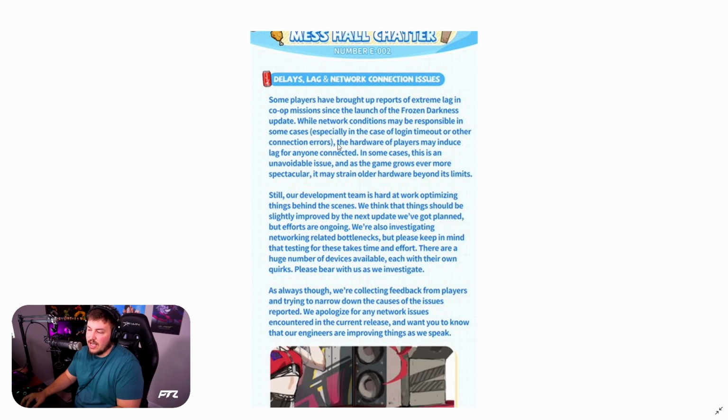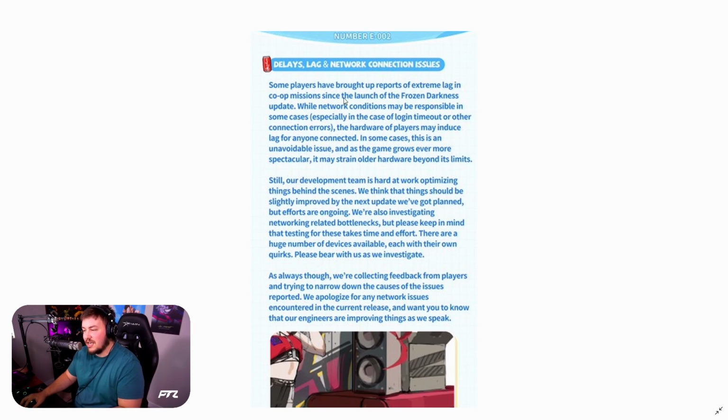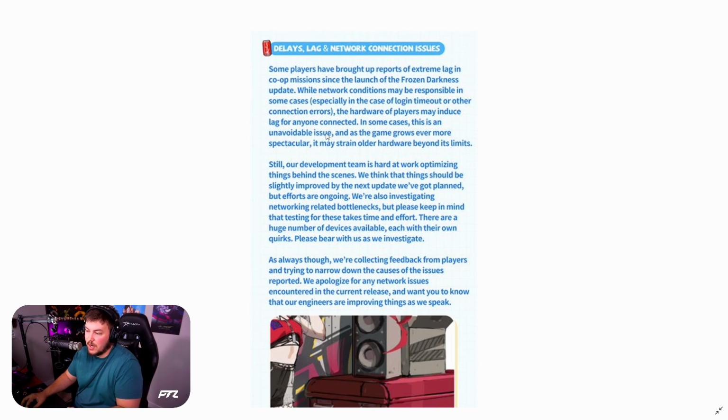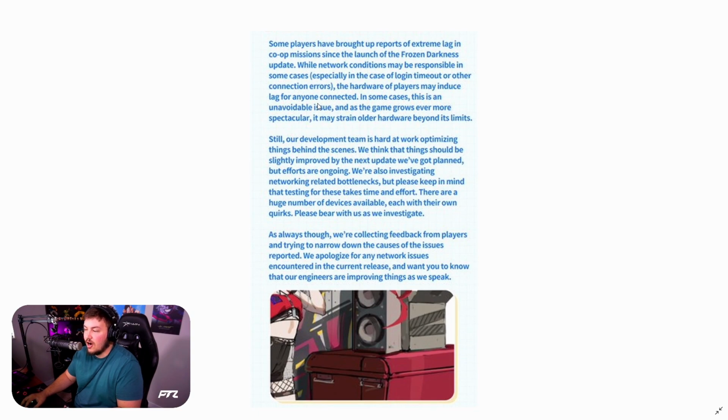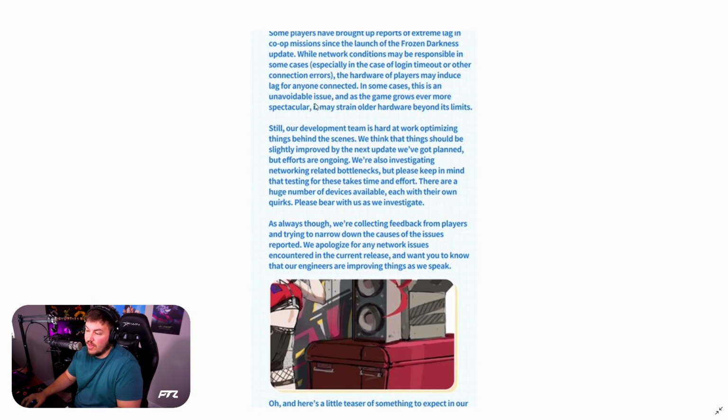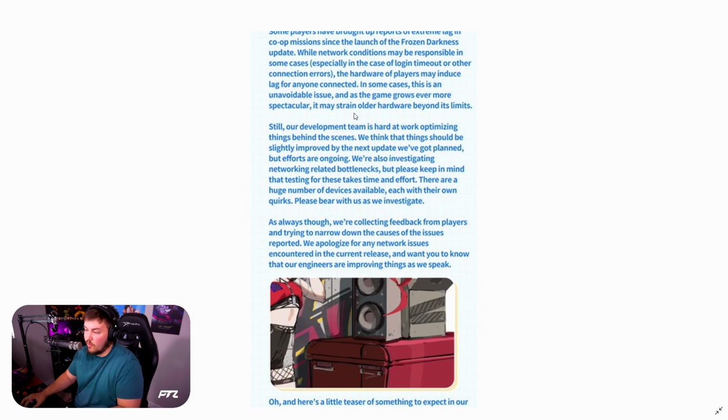So they went ahead and said, yeah, we heard you guys, especially for the co-op missions, not just the Frozen. They do say that it started at the launch of the Frozen Darkness update, but I know that it was before that. So hopefully they understand that it wasn't just in the event. Co-op was having issues, especially whenever people were playing on their phones and stuff. While network conditions may be responsible in some cases, especially in the case of login timeout or other connection errors, the hardware that players use may induce lag for anybody connected. In some cases, that is an unavoidable issue.